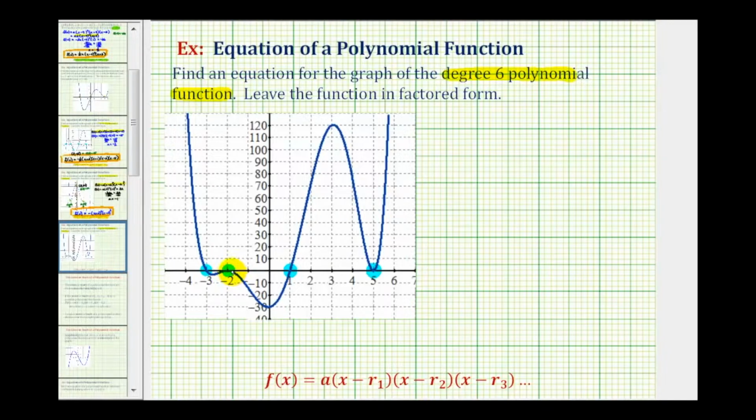So notice the zeros at -2 and +5 do just touch the x-axis but don't cross the x-axis, which means the zeros of -2 and +5 have an even multiplicity, and because we have 4 x-intercepts, we can assume both have a multiplicity of 2. So if these two have multiplicity of 2, that's 2, 4, 5, 6, we have all of the real rational zeros to find the equation of our function.